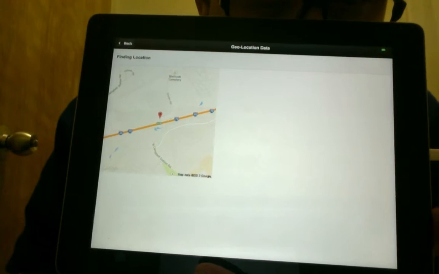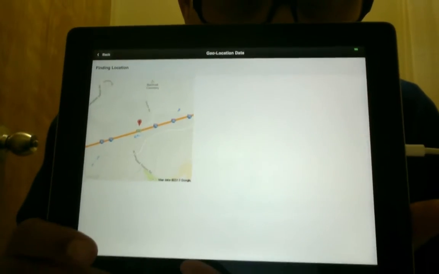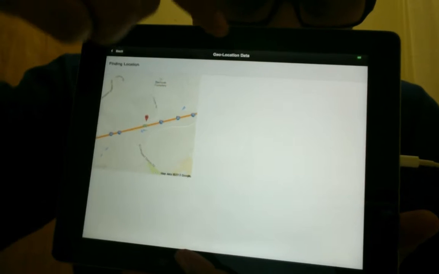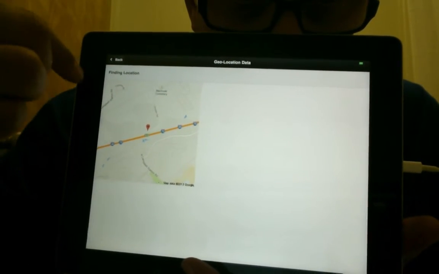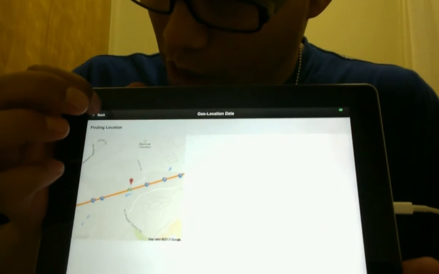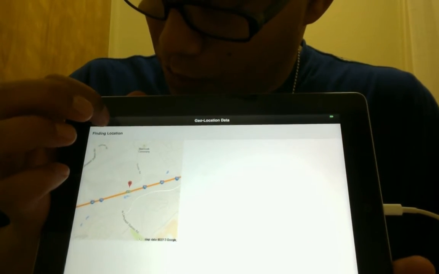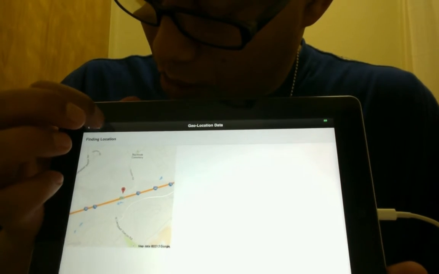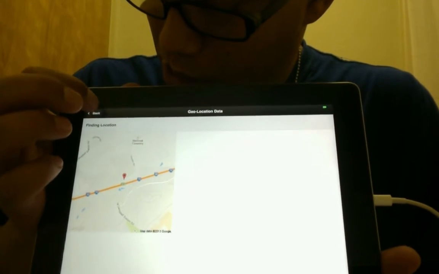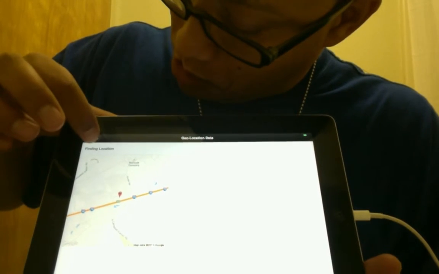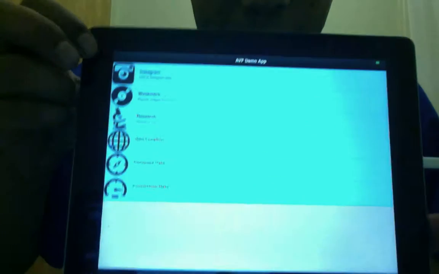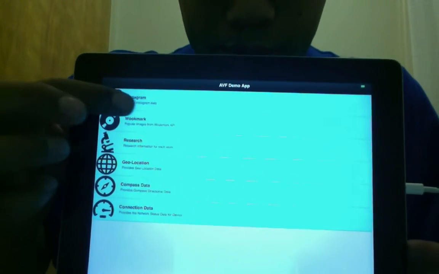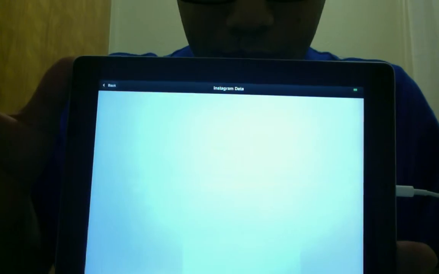Thank you. I wanted to show this first because my GPS, my geolocation function, is not working, just at random, like when it's supposed to. So I just want to show that it does work. I'm on the road in Tennessee. We're back. Well, it's not working. Okay, so here's my app. Here's my Instagram function. Working.